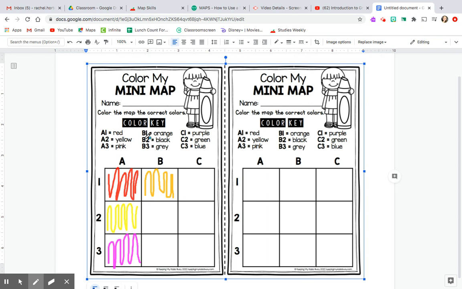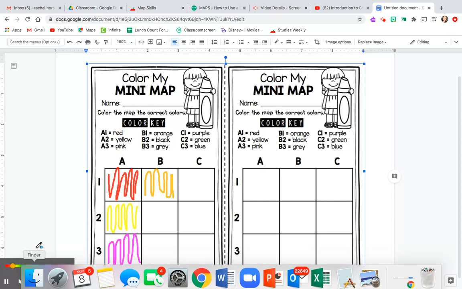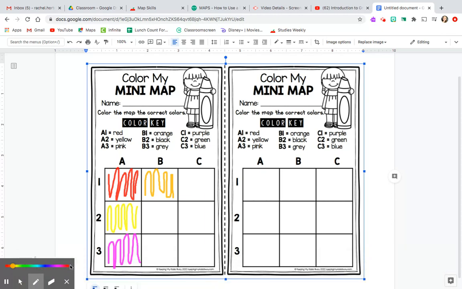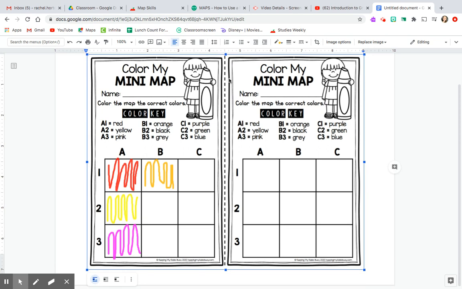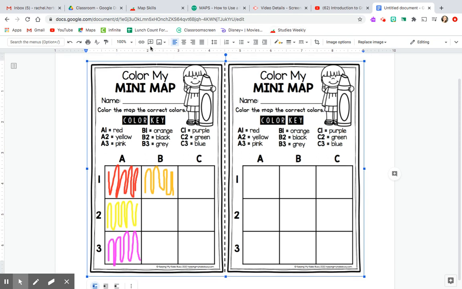Okay, let's read on to the next one. B2 is black. Don't think that I have a little black on here. That's okay. Miss Horton's got one of these. Turn this off. Here we go. Miss Horton will use her computer to do it.